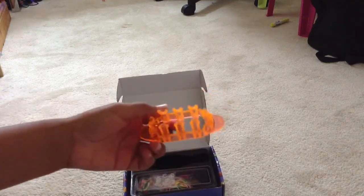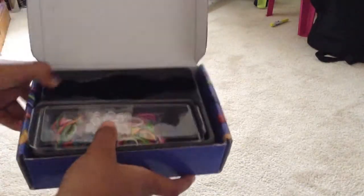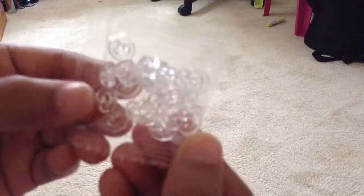The next thing is the Monster Tail loom itself — mine is orange. I wanted the plain one, but it's okay because orange is my favorite color, and it's really good because it doesn't break. And here are the C-clips. I lift the little cover and open it — I got giant C-clips. I actually got hundreds of S-clips too, so I'm excited to use the large C-clips.